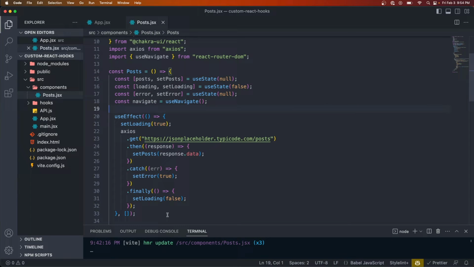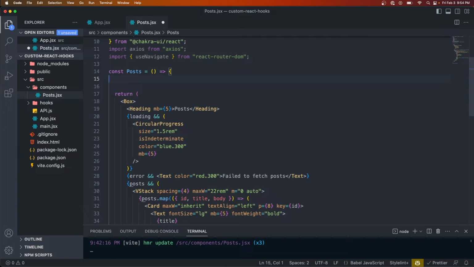So instead, what we want to do is create a hook that will wrap all of this logic into its own component, and then we just want to be able to call the hook at the top level, like useQuery, and then this hook will return the data, the loading and error states, and any extra info we want to return. So this will be a much cleaner way to fetch the data, and we'll be able to reuse this hook everywhere that we need to. And if we ever need to change something about the logic or the endpoint, we would just change it in the one file where all this logic lives.